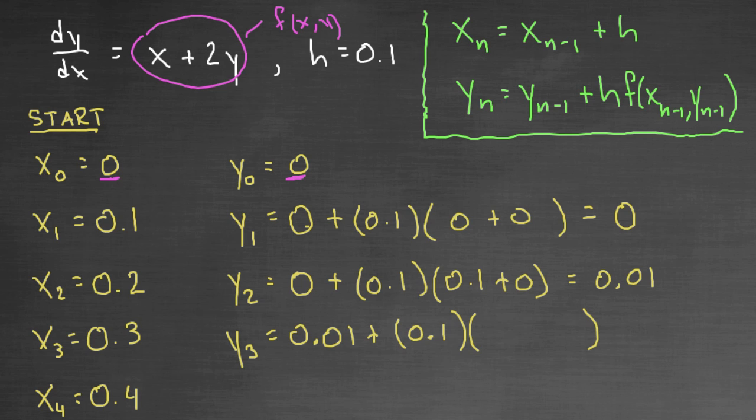We'll have x plus 2y, so that would be 0.2 plus 2 times 0.01, that's 0.02. Let's do some of this math, and as it starts to get hairier, there's nothing wrong with going to your calculator. 0.2 plus 0.02 is 0.22, times 0.1 would be 0.022, plus 0.01 would be 0.032. You can check my algebra on that, but I'm fairly certain that's accurate.